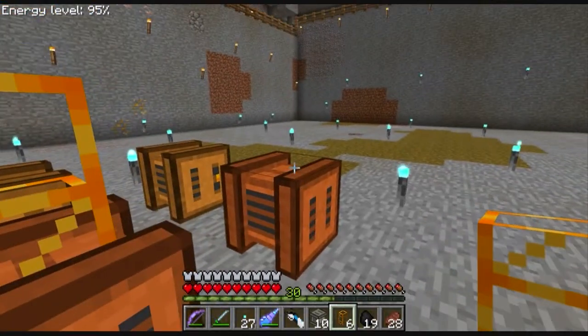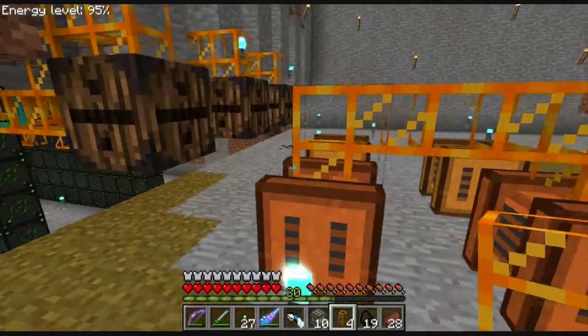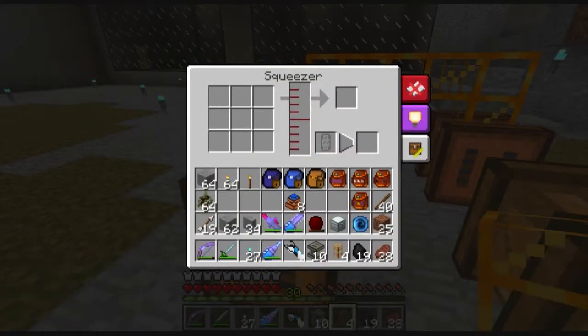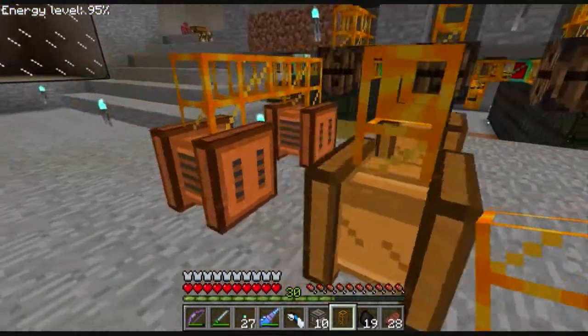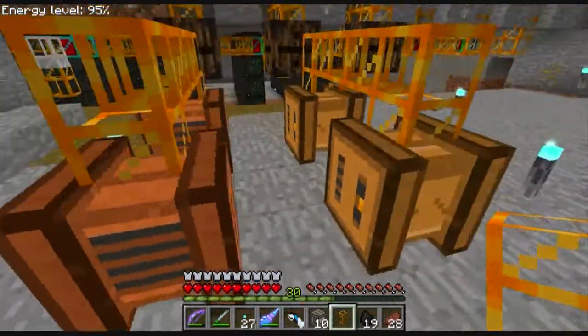Stuff's going to go in from the top, and same with these. I believe that's going to work. So let me go get the sandstone pipes, and I'm going to need some gates on this too, so let me get that stuff together.